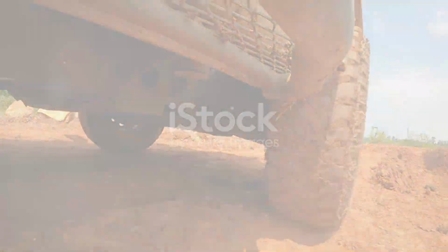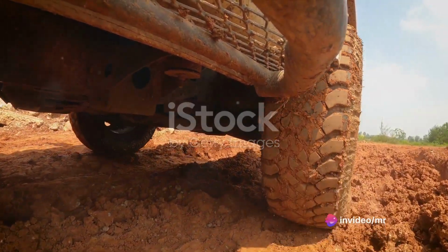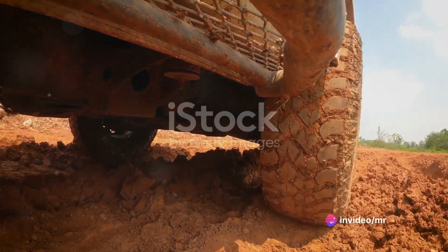Finally, think about upgrading to off-road tires. A wider tread can offer your fenders an extra layer of protection during those off-road adventures.